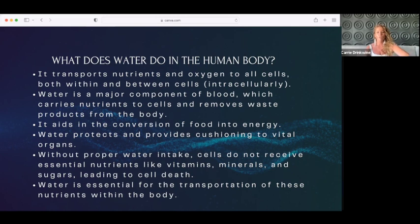So water in the human body transports nutrients and oxygen to every single cell, both intracellular and extracellular. It's the major component of our blood, like we talked about. And now we're adding H2 to it. So when we add excess hydrogen, now we have the cells inviting in water hydration. So all of these functions are going better. But now we're also upregulating the cytoprotective pathway of the cell. We're upregulating the mitochondrial function and the energy. And we're actually bringing in the body's ability to detoxify the cell properly, which actually increases your overall hydration. So we took two of the most important foundations of human health and merged them in molecular hydrogen.